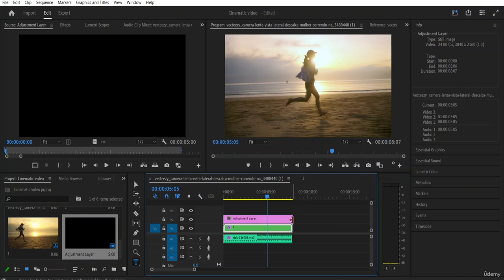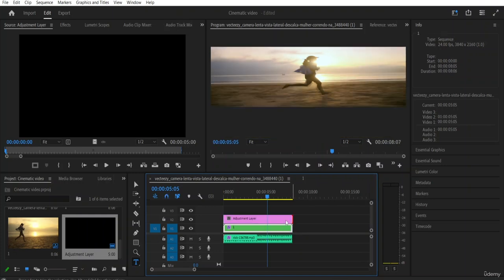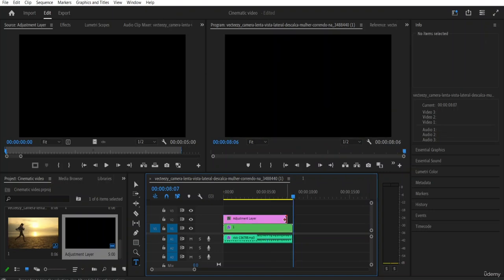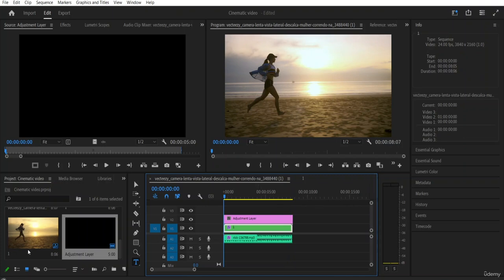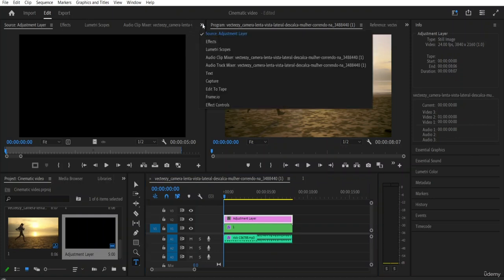Let me just select the magnet option. Okay, so let's come here and let's put it right over here. Okay, and let's place the video. So now here, as you can see, I do have this adjustment layer. What I can do is I can put on some crop option right over here. So let's check for the crop option from the effects.